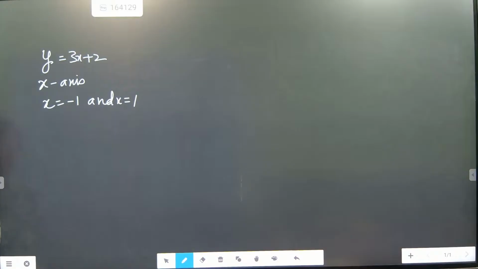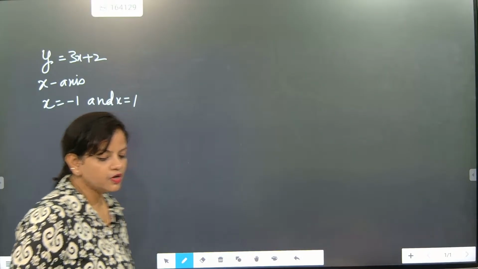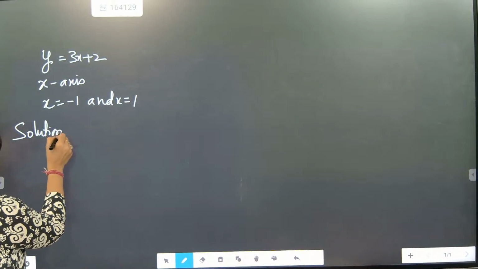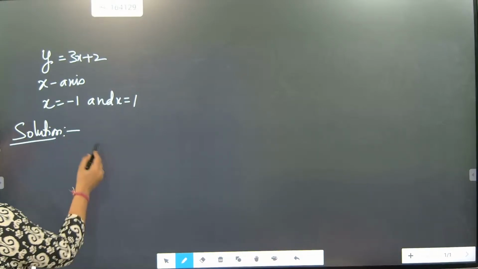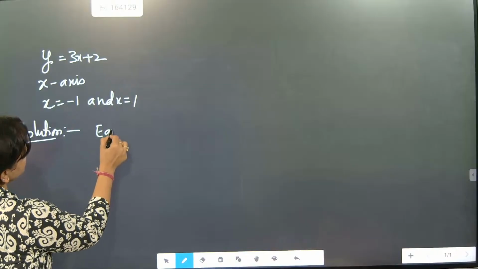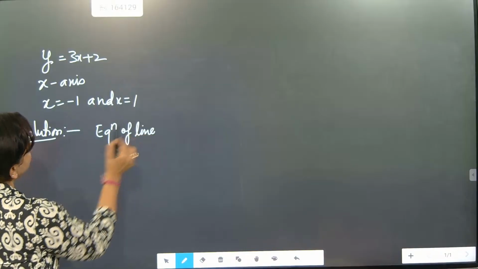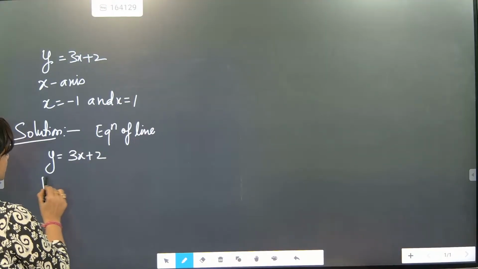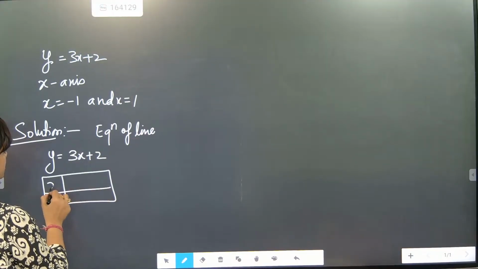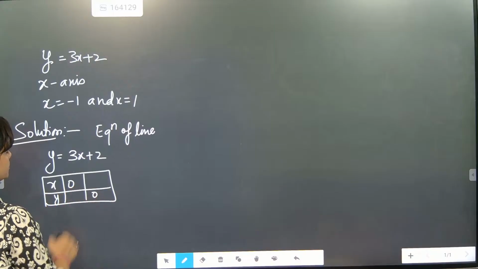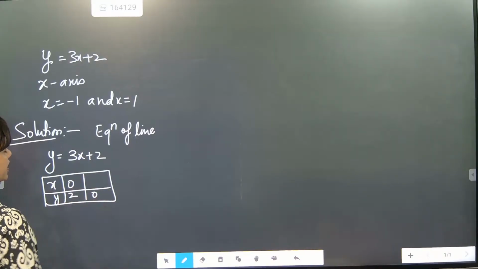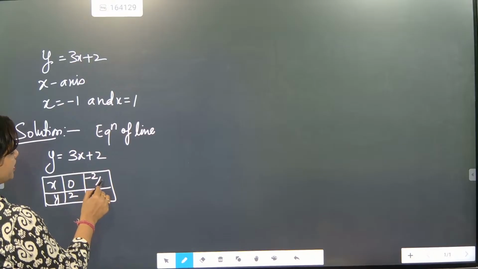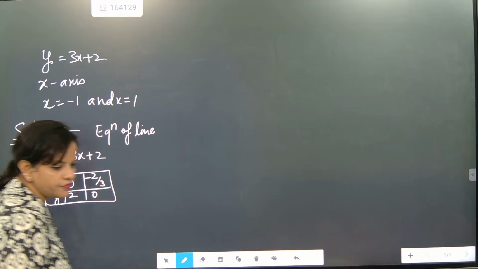So let's go for it, please. Check this one out. So now when they will be giving you again in solution section, what work we have to do? Equation of line is given. What is the equation of line? Equation of line is y is equal to 3x plus 2. Now make box. One time you put x is equal to 0 and one time you put y equal to 0. When x is equal to 0, y is coming as 2. When y is equal to 0, x is coming as minus 2 by 3. Done. So this is enough to draw, correct?